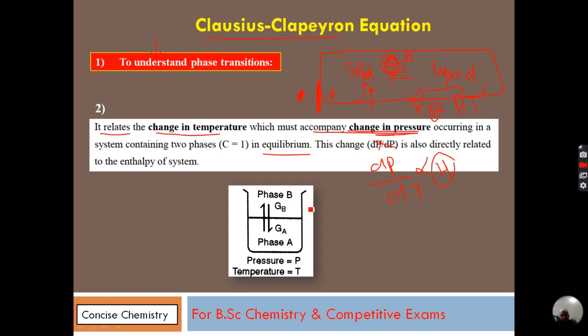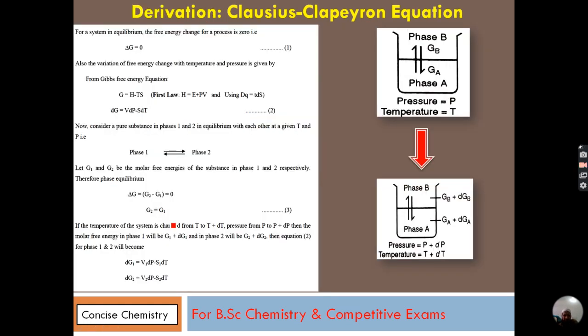Okay? So, for example, here we have some substance which is in phase A, and that same substance is in phase B. So when we have the two phases in equilibrium, the free energy of molecules in this phase is equal to the free energy of the molecules here. Okay? So to understand this system, when we raised the temperature, how much did the phase change? Okay? So how will it affect the free energy of the system? That whole process will be understood with the help of the Clausius Clapeyron equation. Okay? To understand this, the important portion is the derivation. So let us go to the derivation.